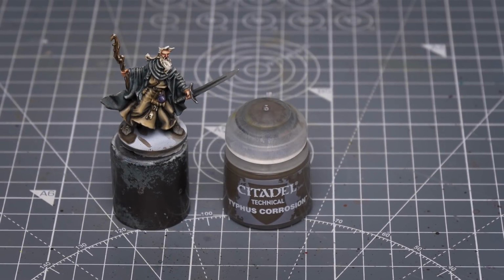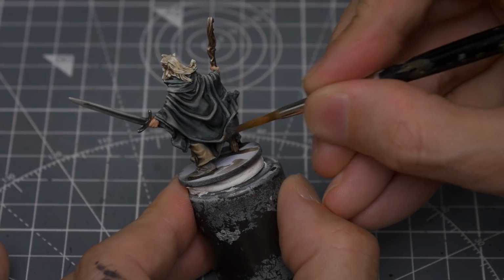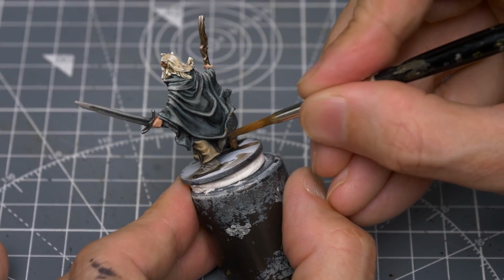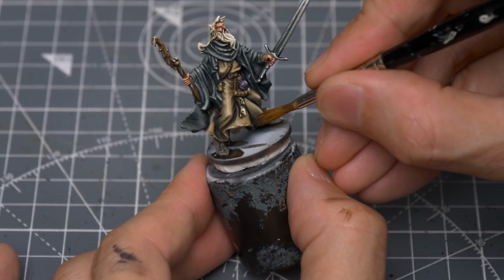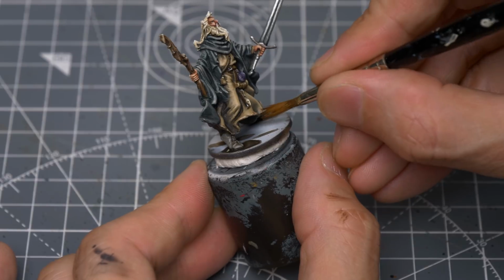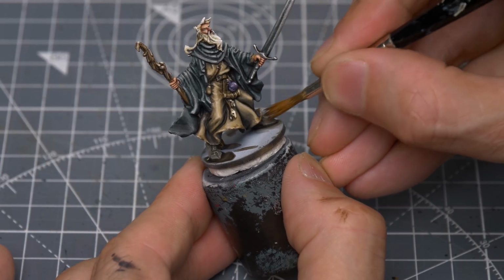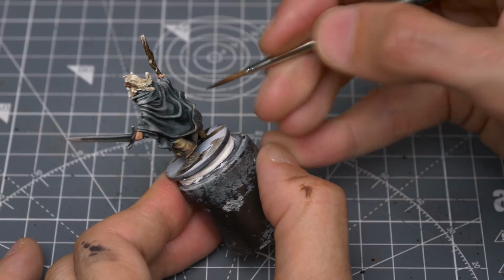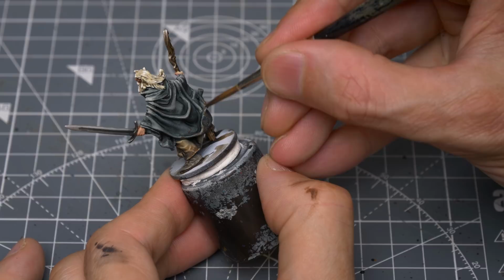Next I'm going to add some optional weathering to the robes using Typhus Corrosion. This can be applied both neat to create some concentrated splatter effects, and can be thinned down to create some more subtle staining.